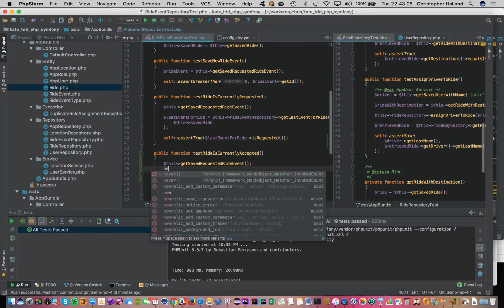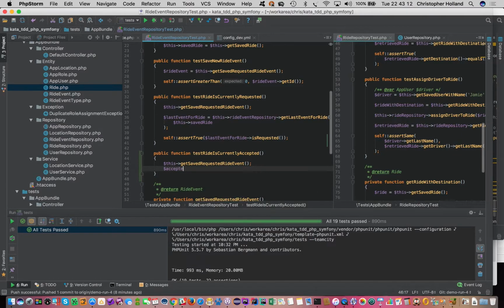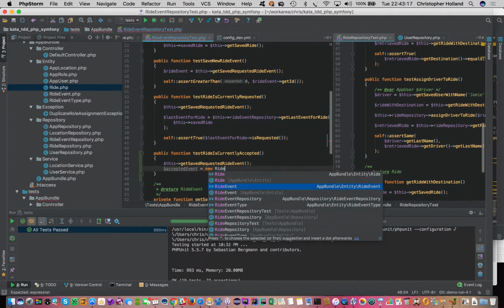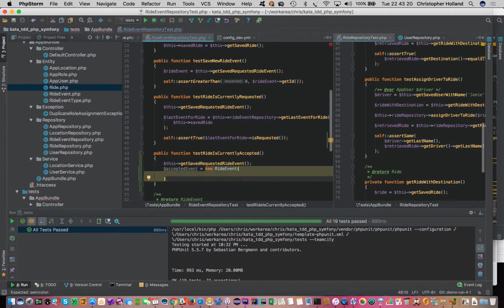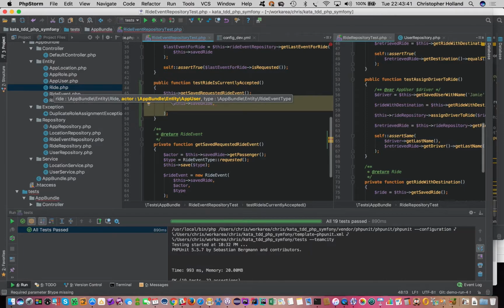Then I want to create an accepted event equals new ride event against my saved ride. Now the actor, I'm going to make somebody else because it's going to be a driver technically.